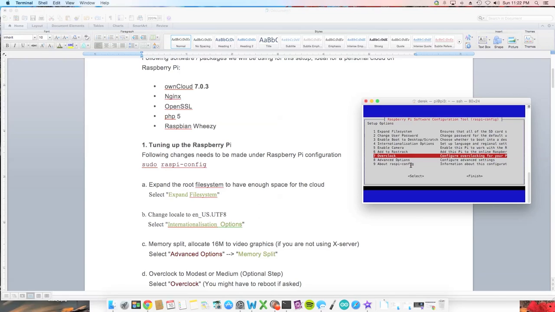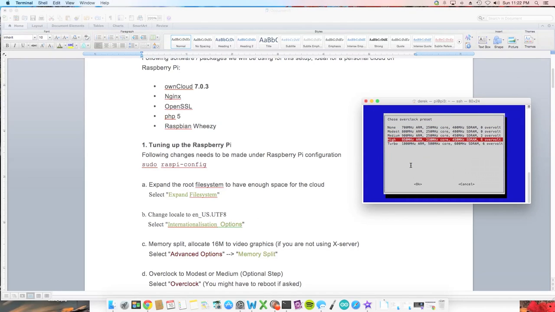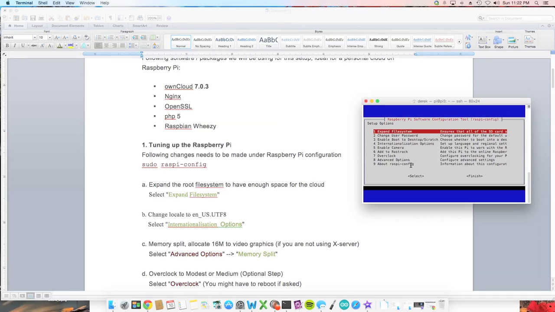Overclocking, I set it to medium high, and basically you go in here, click OK, and then I set it to actually high right there. So I set it to high. If you wanted high, you'd hit enter, and it would do its thing, and then come back to this, and you click OK. So I'm going to just do tab, and then over, and then enter, and so I hit cancel, because I've already overclocked mine.